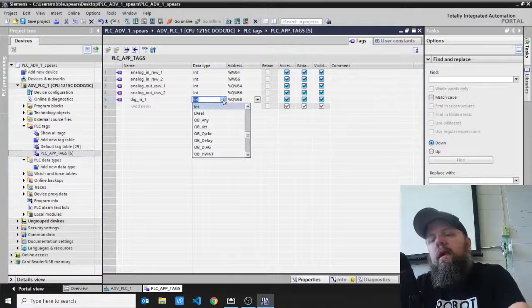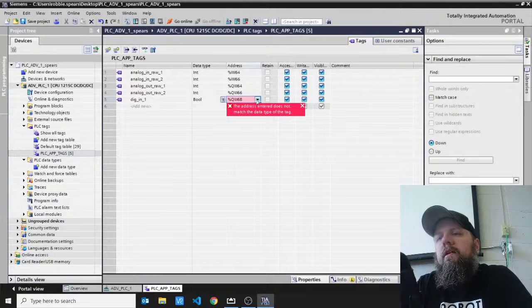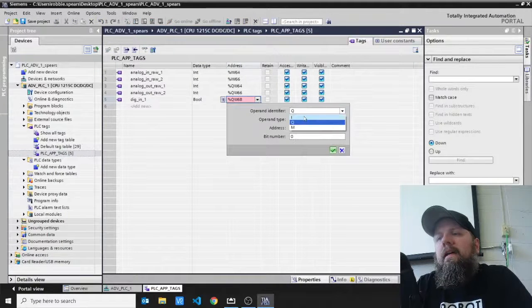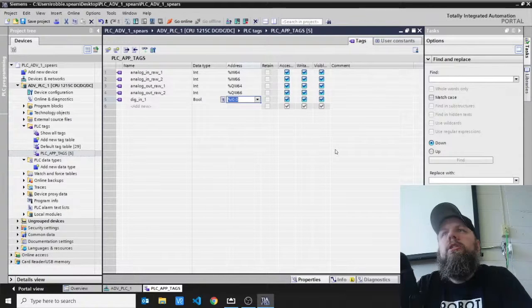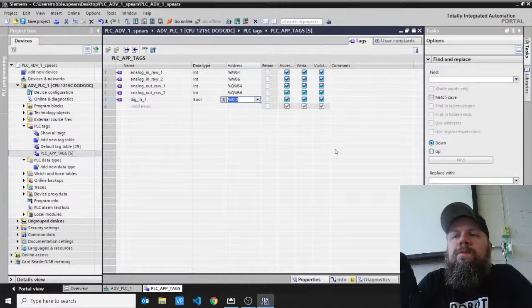So start typing in BOOL, and we're going to change this to I again, and it's going to be 0.0. Dig underscore in underscore 1. Yeah. So it's I 0.0.